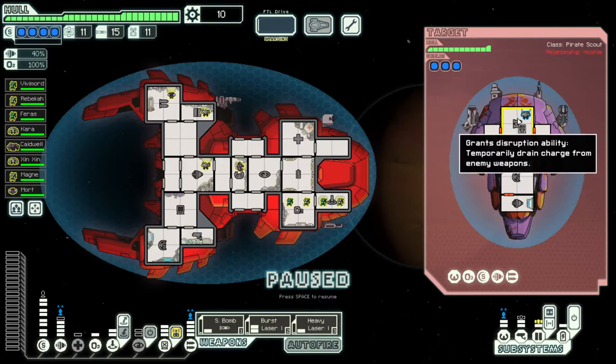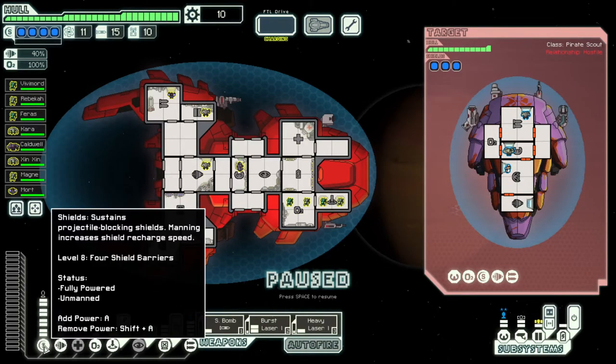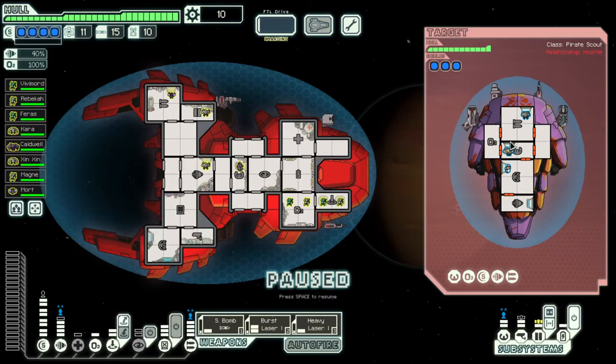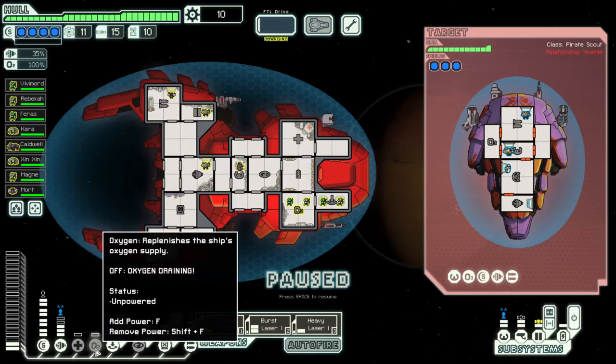Let's go ahead and hack their weapons here because they do have a missile. 3, 4. Wow, they even have 5 shots. Okay. Ships are getting a little more serious here. Gotta respect it.